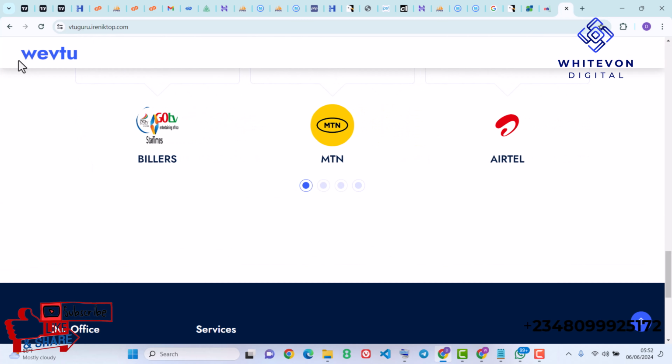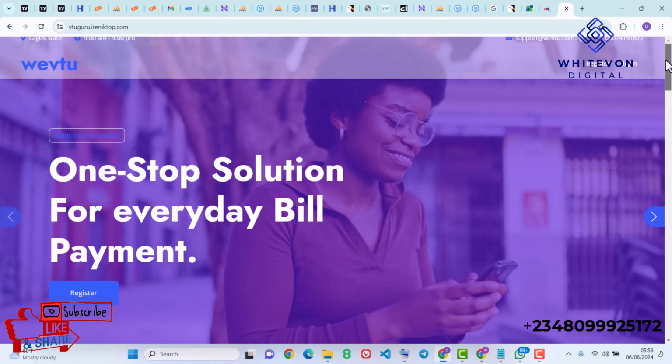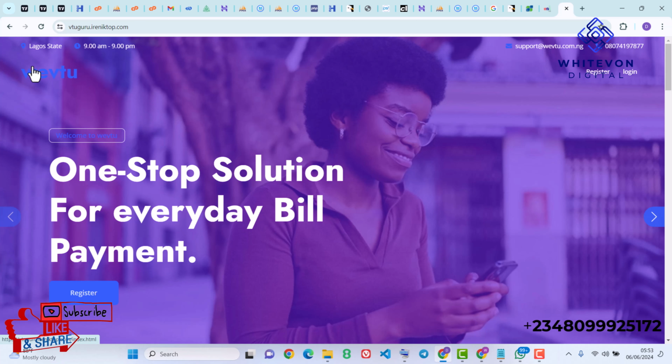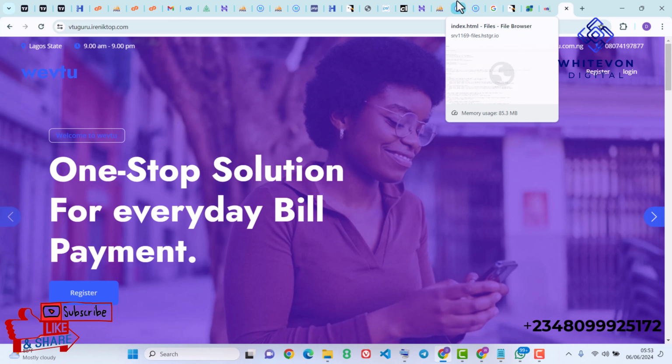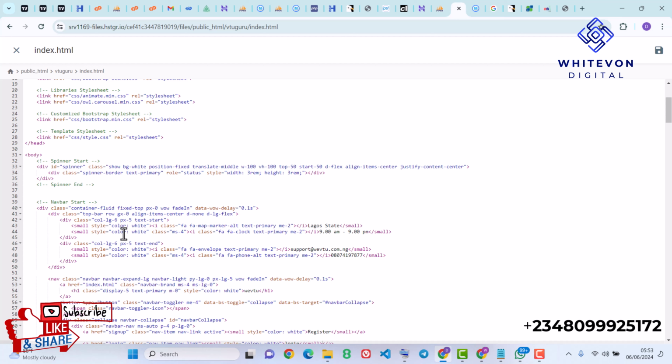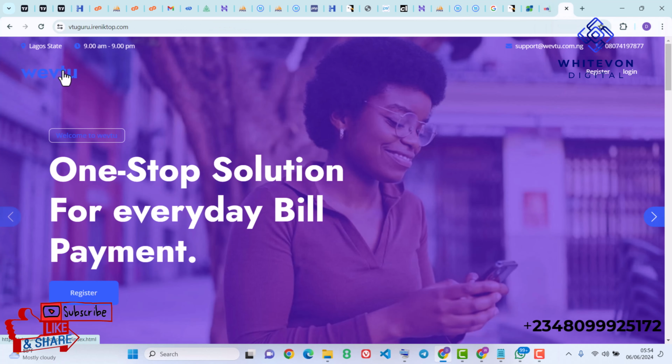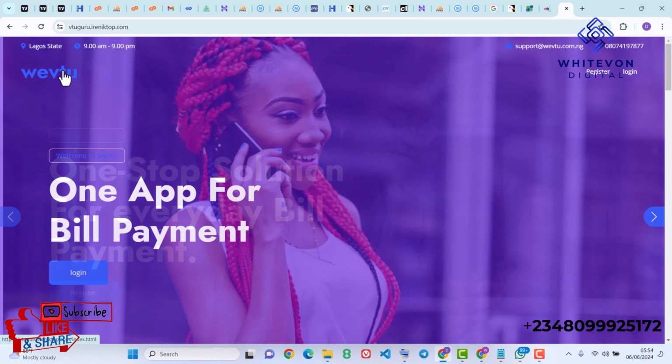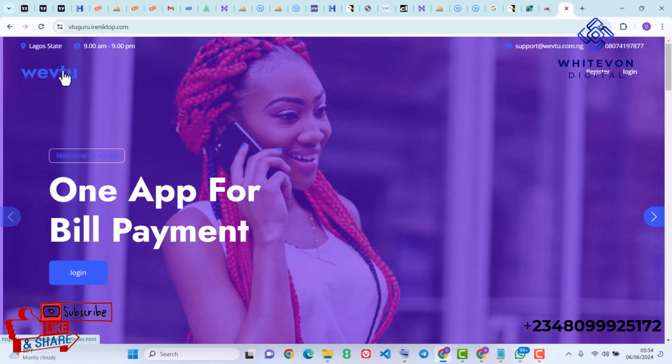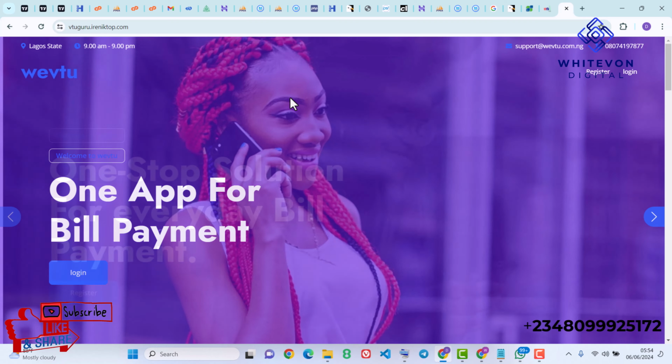So guys, the last thing I would love to show you how to change is this logo. So guys, I'm going to show you how you can change this with VTU that is here. All you need to do is to come over to your index, and then scroll to where we have the nav, and then here we have the VTU, and then I'll just go ahead and then change it to whatsoever name I want to change it to, and then go ahead and then save. And then this automatically should change this VTU to whatsoever you change it to. Whatsoever name you're branding your VTU website, it will automatically change it to that.